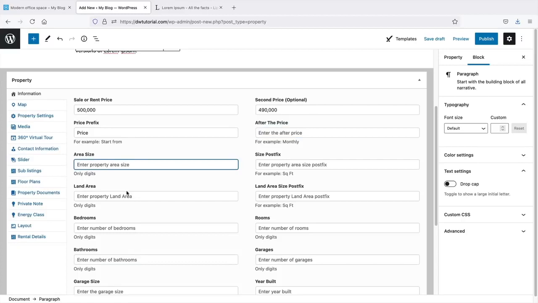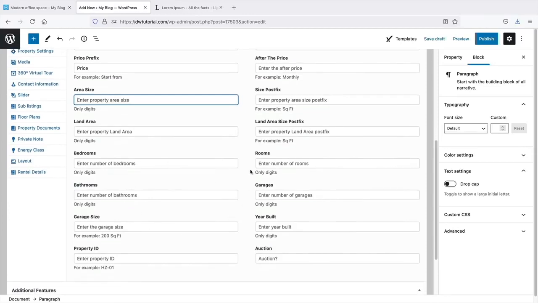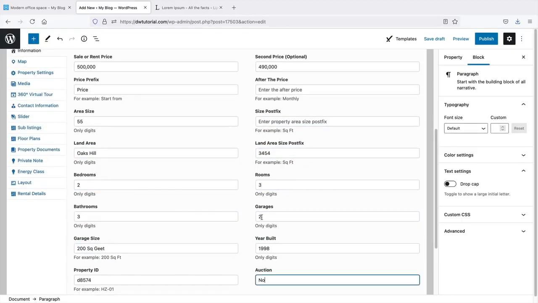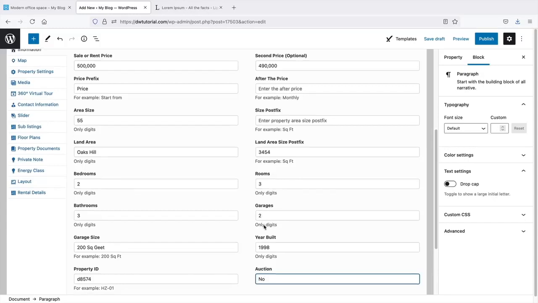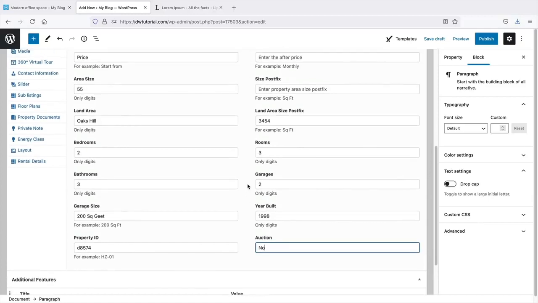Area size. So you can go ahead and fill out this information right here, like the number of rooms, the garages, the bathrooms, all this other stuff. So what I'll do is quickly fill this information out. All right, so I added some information on my listing. Now you might notice here how this says auction and you do not have this available. Not to worry, because you can make your own custom fields with this WordPress theme, and I'll show you how to do that in just a little bit.